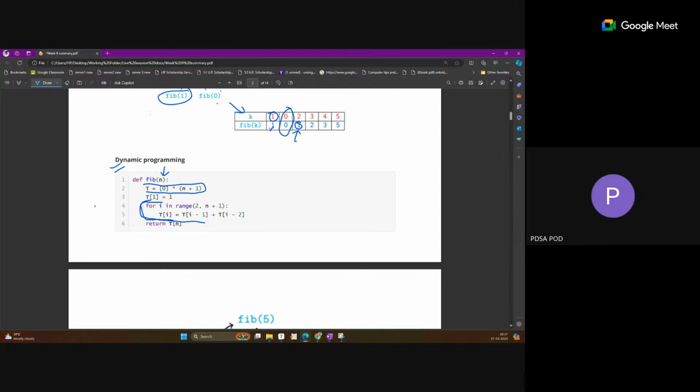Here we just started with the solution for FIB0 and the solution for FIB1. These are the subproblems, and this is the bottom-up approach. We started from the subproblems, and after combining them we got the solution for FIB2. After that, for the next call, we just add these two and get FIB3.